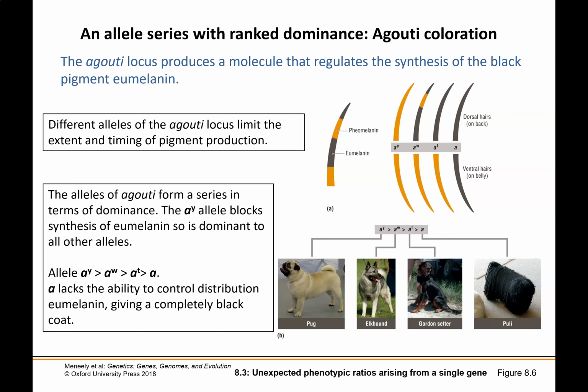We like to go over this because we'll often hear about agouti mice. Back in one of the early chapters, maybe chapter 2, there was a little box that talked about agouti mice. So the agouti gene is going to pop up in a few places. So I like to talk about it so you know what the heck that is. But again, it is an example of ranked dominance, depending on how much pheomelanin you produce to block that eumelanin in different parts of the body.